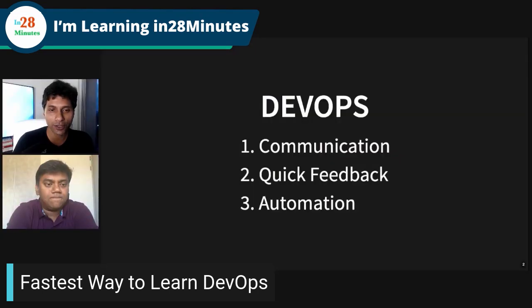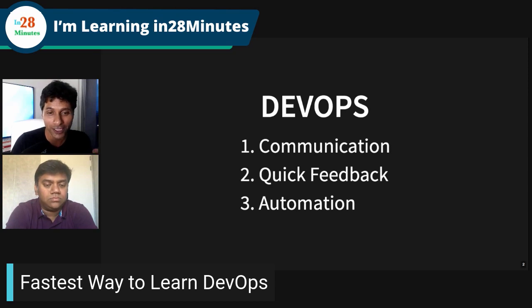The first thing we'll try and do is find out what are the important factors that are related to DevOps. If you look up any definition of DevOps, they are very complex. How do you simplify the definition of DevOps and identify what are the important factors related to DevOps? That's where I think three factors are really important.